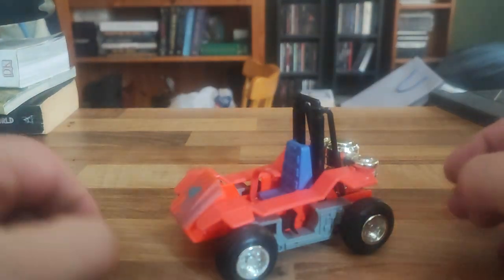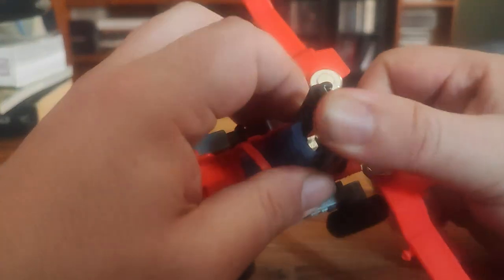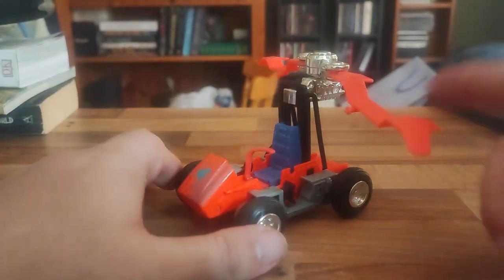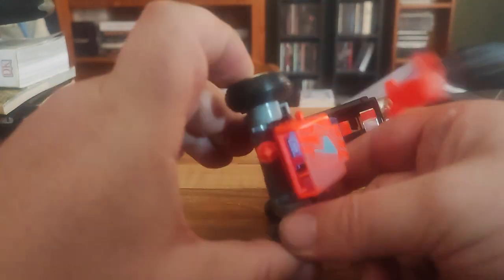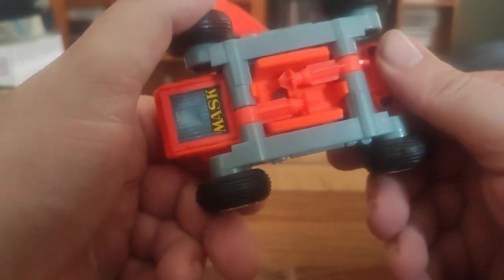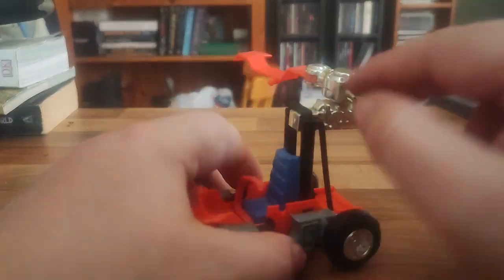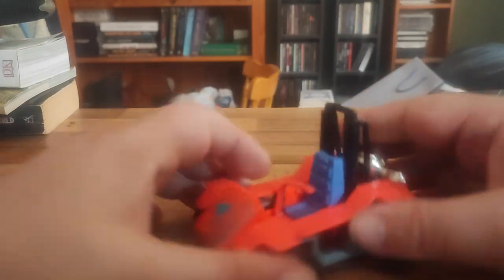And another little buggy type car. Bet you can't believe what this transforms into. That's right, another helicopter thing. So these flip up. This goes up like that. Clicks into place. And there you are. Get yourself a helicopter. Can't remember what these things on the side do. I can't remember if they're missiles or not. Got some bullets, guns under here, which fold in. Can't remember if that's supposed to come off or not. Oh well. Fine little vehicle.